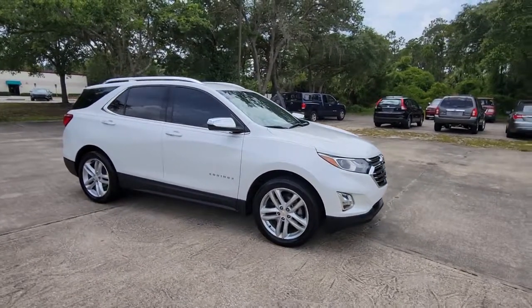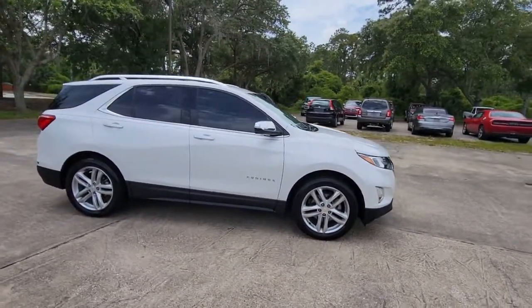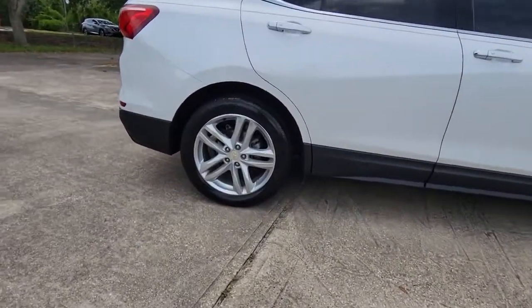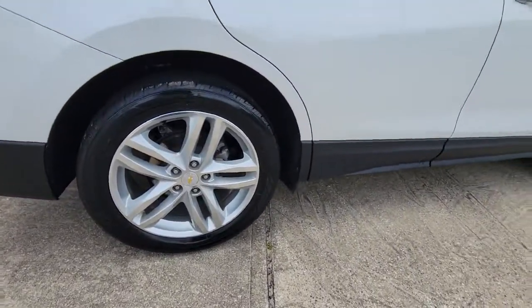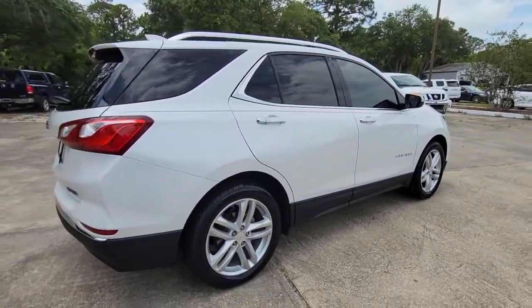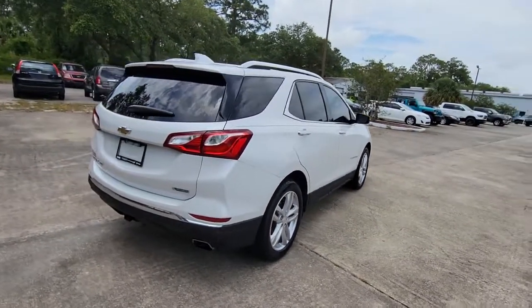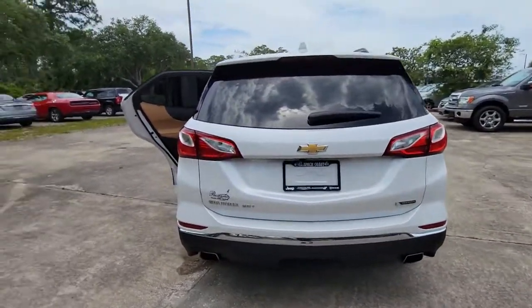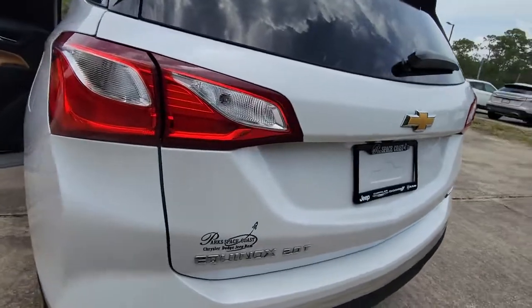You'll have love at first sight with the 2018 Chevrolet Equinox. With less than 60,000 miles on the odometer, this vehicle provides excellent value. The advanced safety features, passenger-friendly cabin, generous cargo space, and connected technology of the Equinox help you navigate every twist and turn of the road with confidence and style.